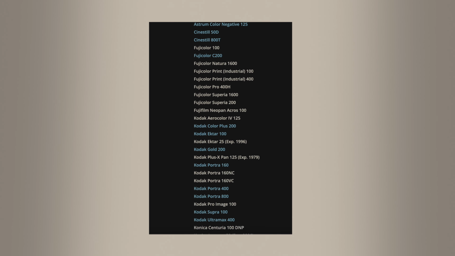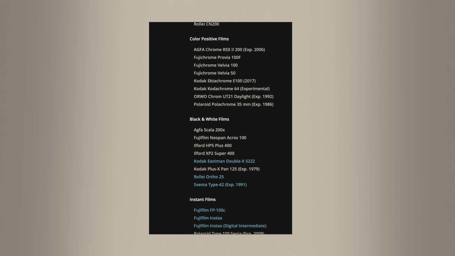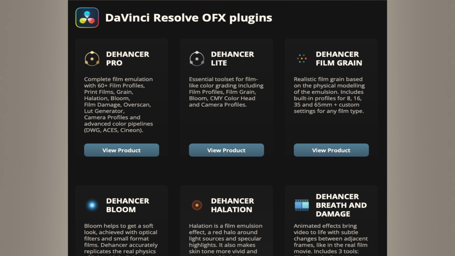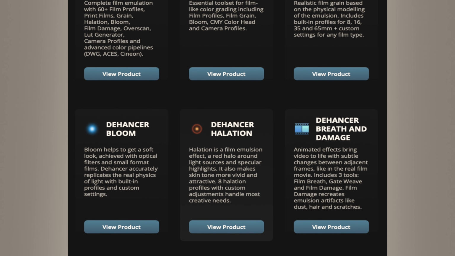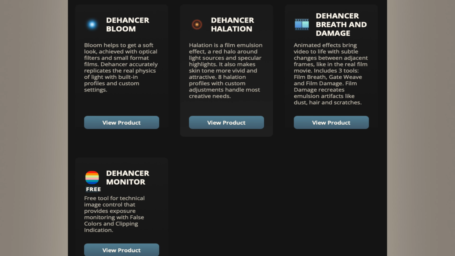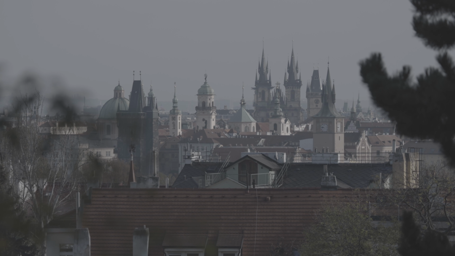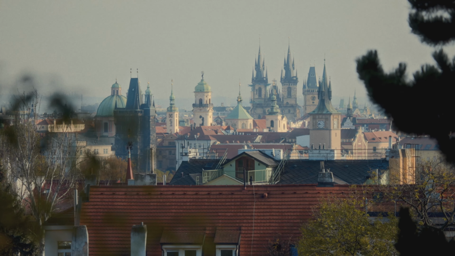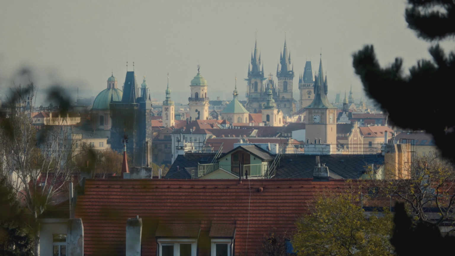What are some of the pros and cons that I have from this? Starting with the pros, to me, installation was easy and straightforward. The fact that they offer that amount of film stocks, that much control over the film stock, the film grain, the bloom, the halation, I think that is a huge pro to me, that it's very well thought out. You can tell they're not trying to skimp on the detail, and the tools they're giving you to control it to make it what you want it to be as the creator. I shoot in R5 C-Log 3 cinema gamut, so it's almost black and white, and it brings it back really, really nicely. Handles the shadows, handles the highlights really well.